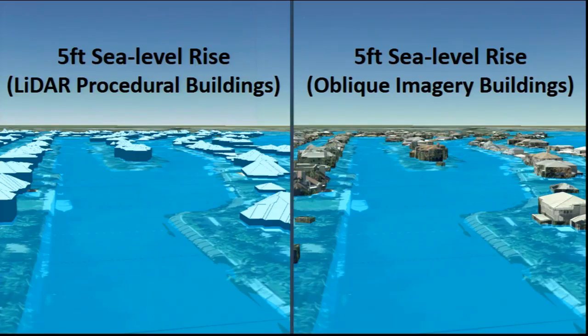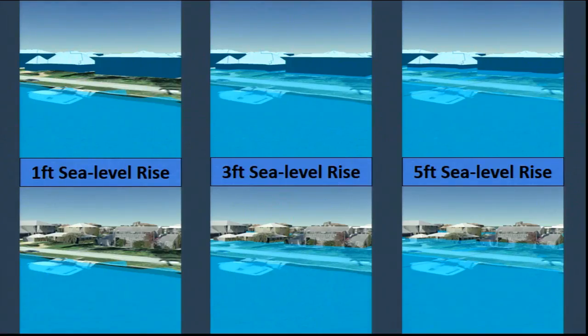So then it really gets down to a question of, okay, well, what data do I have? What's the cost associated with each of these? The level of effort that's going to be required to generate these. And again, ultimately, what is the user going to need? What's the decision that you're wanting to answer? On the left, just working with the LiDAR data, which is going to be a lower cost solution, is that going to be sufficient to highlight, again, this theme of sea level rise versus going to a more full solution with the oblique imagery on the sides of those buildings? And again, it's really just the decision that you're having to make.